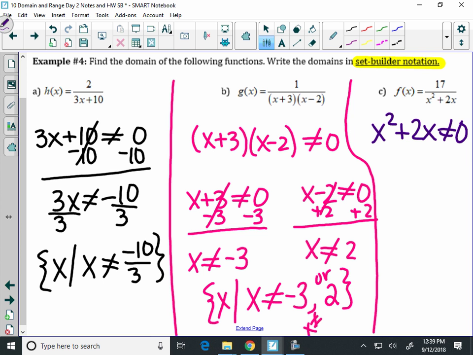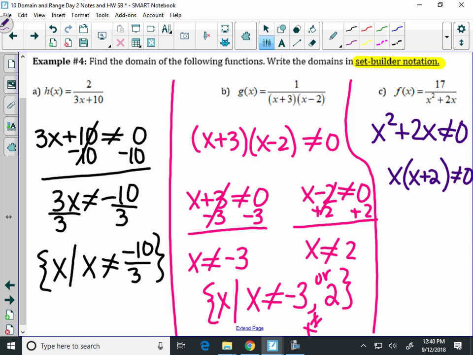So when you see a problem like this, when there's an x squared in the denominator and another x, you're going to have to factor. This is where the factoring comes in. What kind of factoring would you use here? What do you always try first? Here, we're going to try with GCF. What would be the GCF of this problem? X. So if I factor out an x, what's left in the parentheses? X plus 2. You take that factored form and set it not equal to 0.